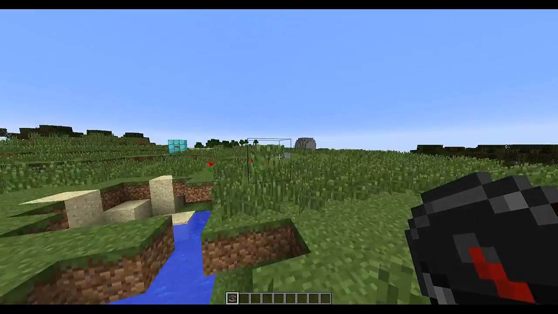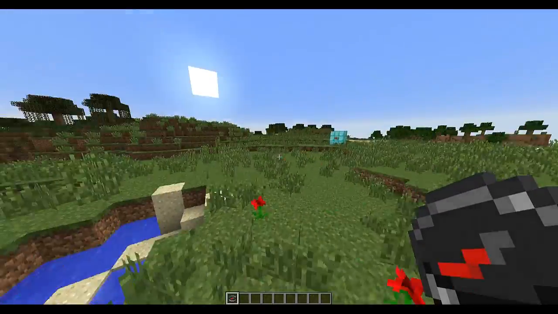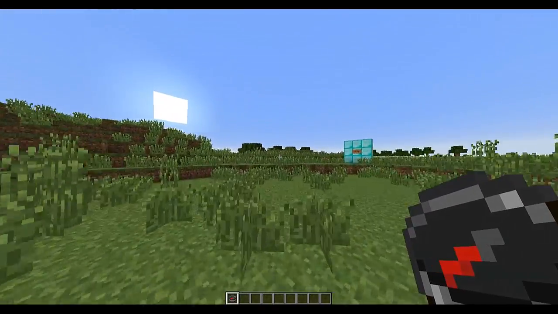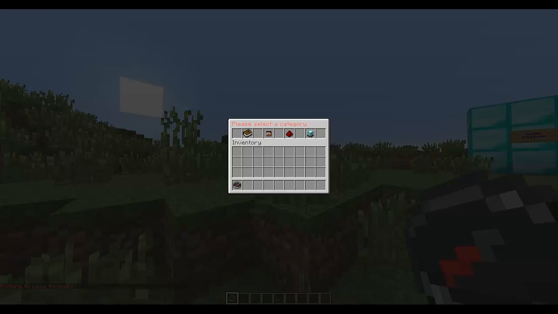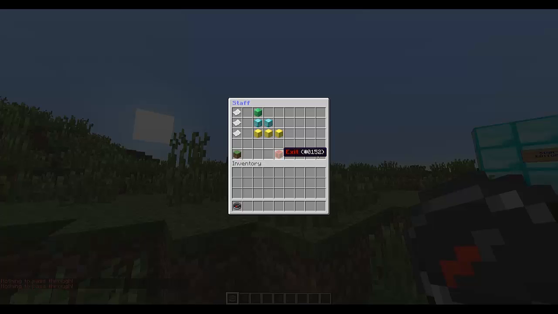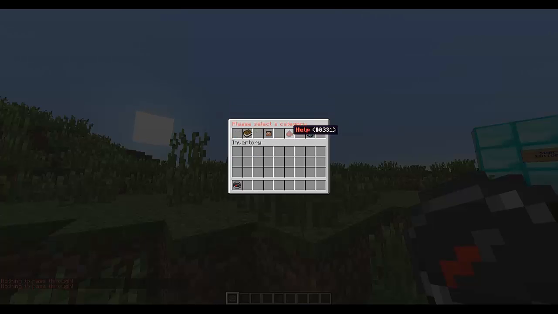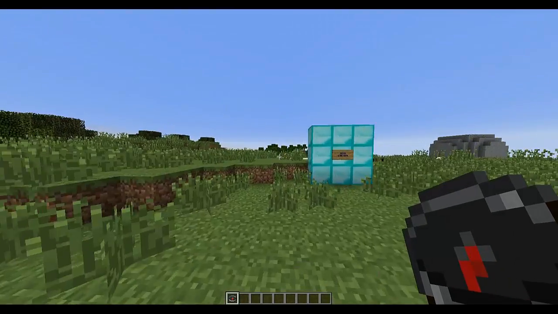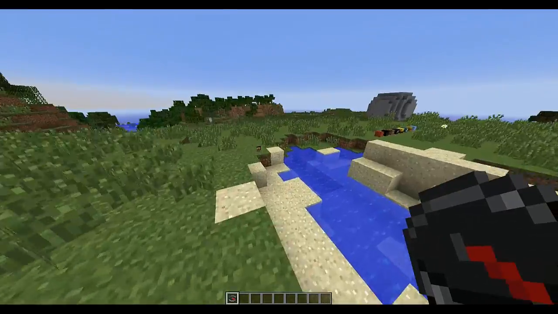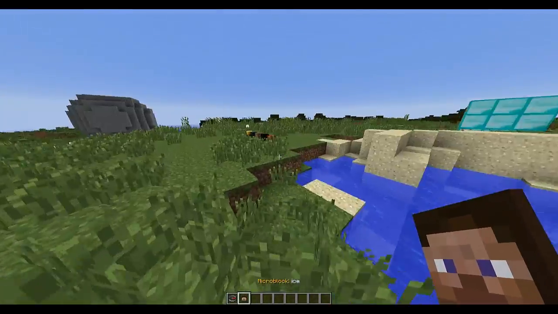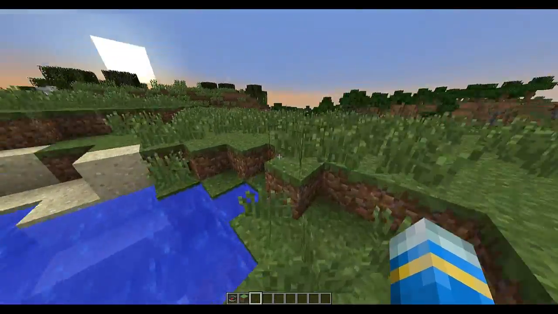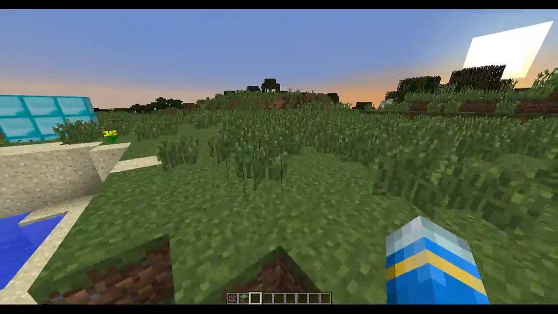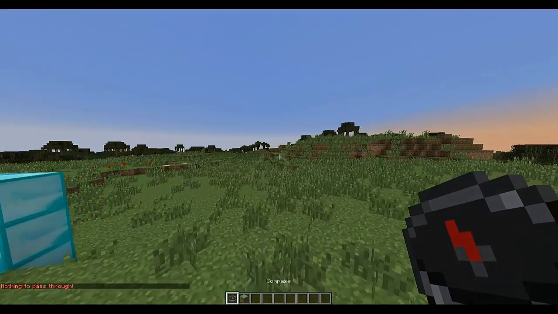The default item is this. To begin with it won't do anything, but this is a previously set up one. If you right click it, you get this lovely GUI, and if you click these you can go into other GUIs which do other things. You can set up the items, the colors, the lore, and what each click of an item does, whether it performs a command or does something else. So let's go to the configuration now and I'll show you how to set all this lovely stuff up.